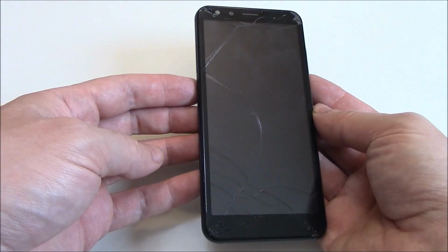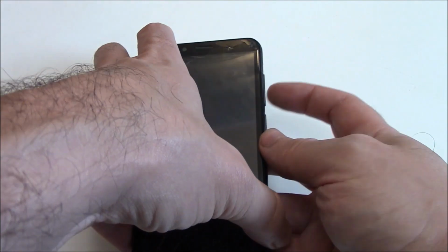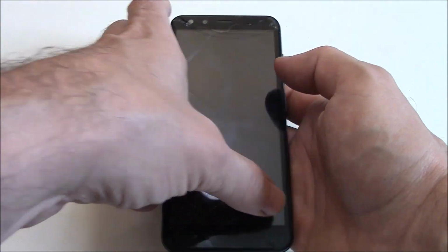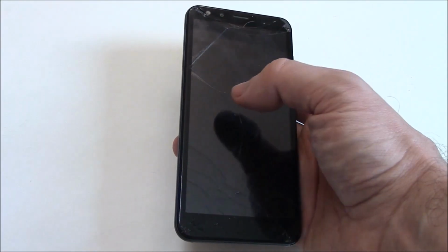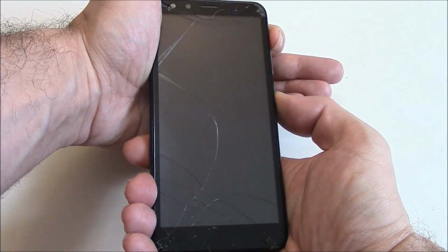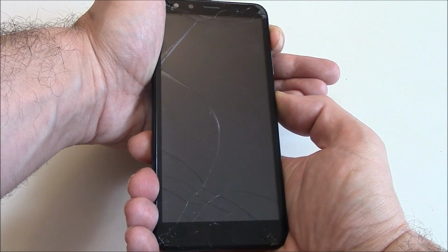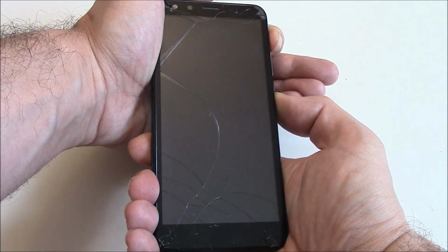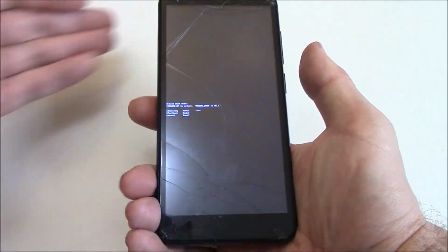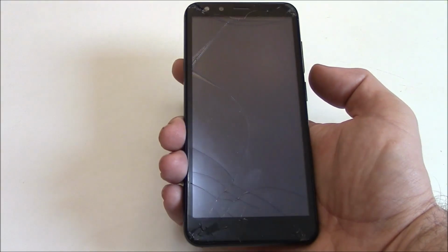Okay, with the phone fully powered off, you need to press and hold down the power button and the volume up button at the same time until you see a screen that's going to say recovery on it. Okay, now let go of the buttons. Now with recovery selected, press the volume down button.